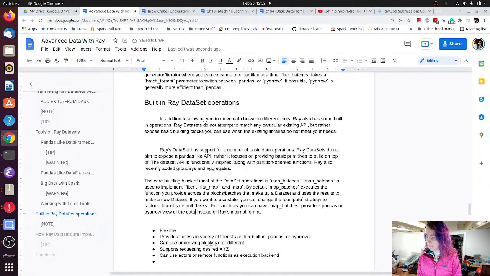What would we say about the internal format?